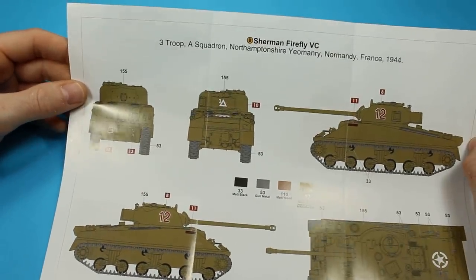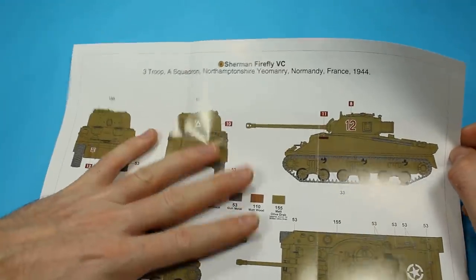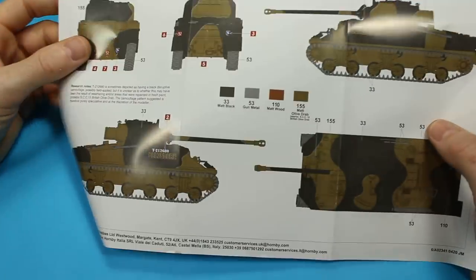So that's a nice scheme, and this will be the one I'll be doing, but we'll be doing it all over olive drab. Then you've also got this one, which is the famous one that took out Michael Wittmann's tiger, but I did this one on the Ryfield Models Firefly earlier in the year, so we won't be doing that one this time. So good couple of schemes, nice color call out, everything can come to expect.